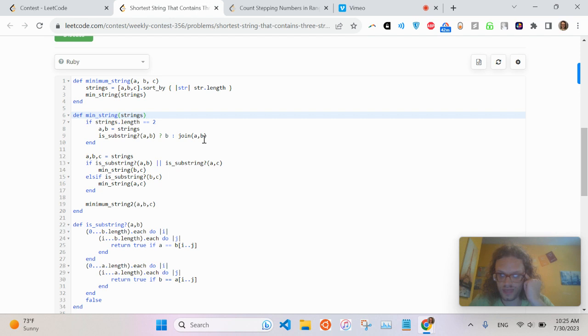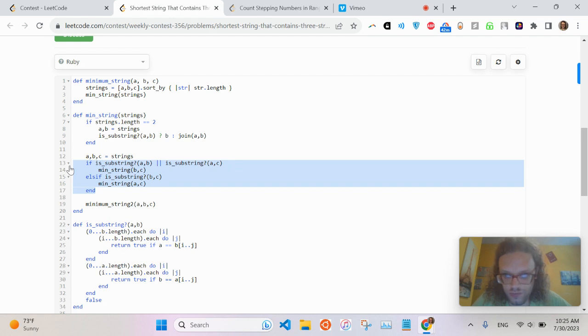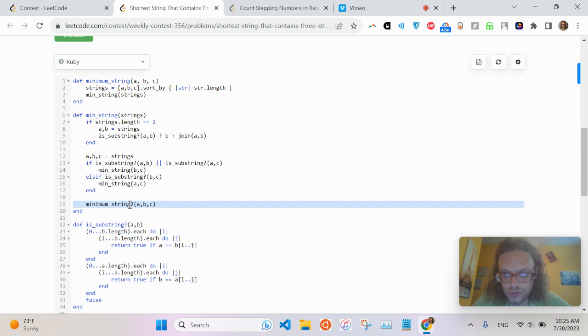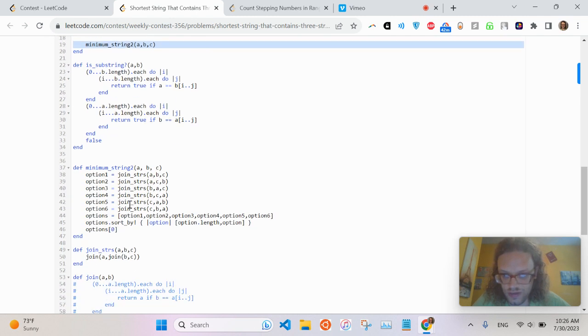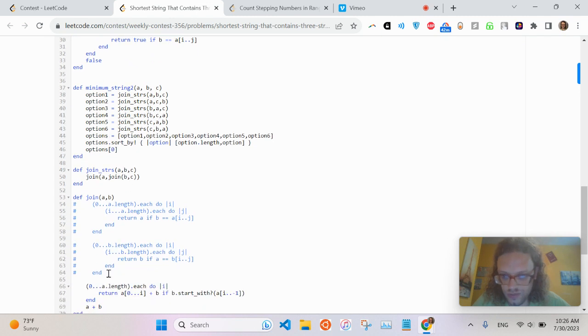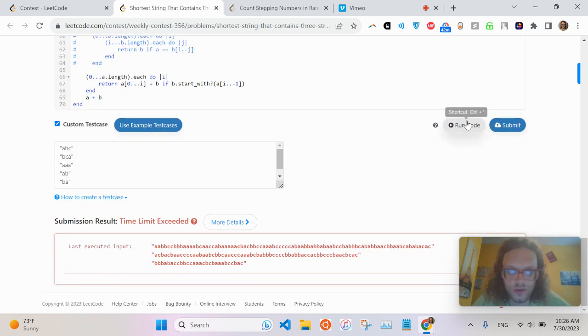Now, if A is a substring of either one, I do B and C. Otherwise, if B is a substring of that, I do A and C. So here's handling the substring case with recursion, because then it just does 2. Otherwise, I would do the minimum string as I originally defined it, where I do the sort. And I don't have to check if they're substrings, because I'm doing that already. Let's see if that works.